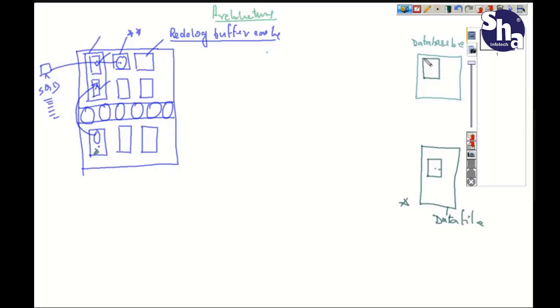Now, this area is reserved for some time. Some rules are there. Some sort of locking is there. What locking am I referring to? Nobody will be able to use this area for some time. How long is that time? That is the point. We will discuss that point in a much later part of the DBA. But here, this area got occupied.